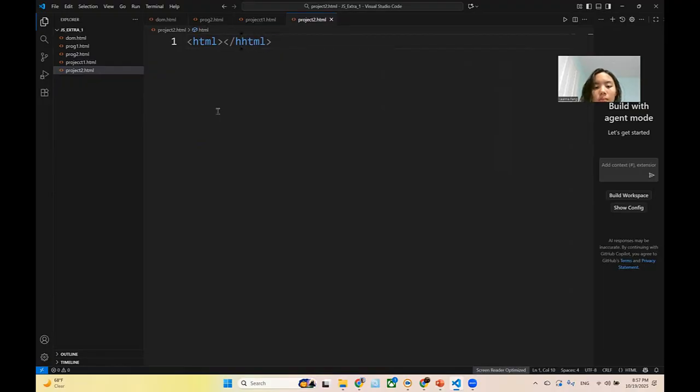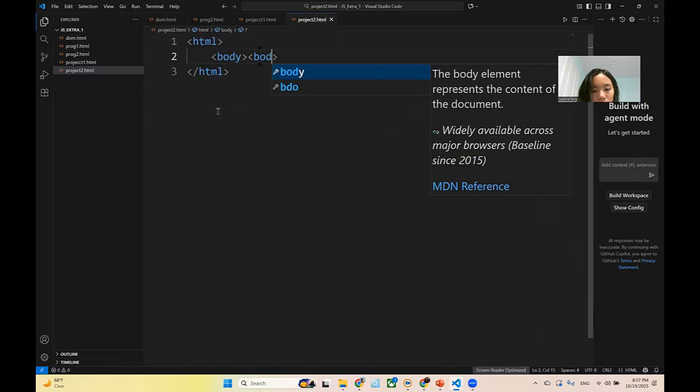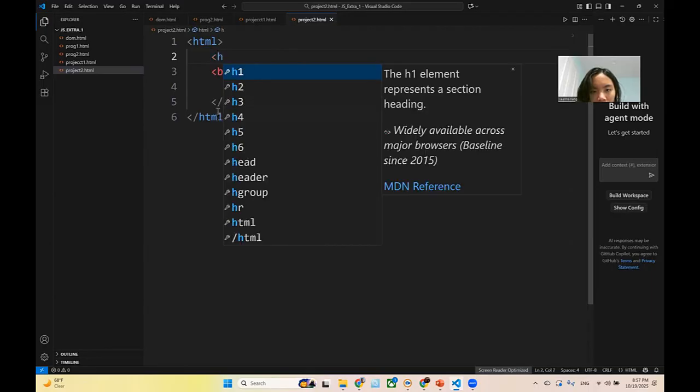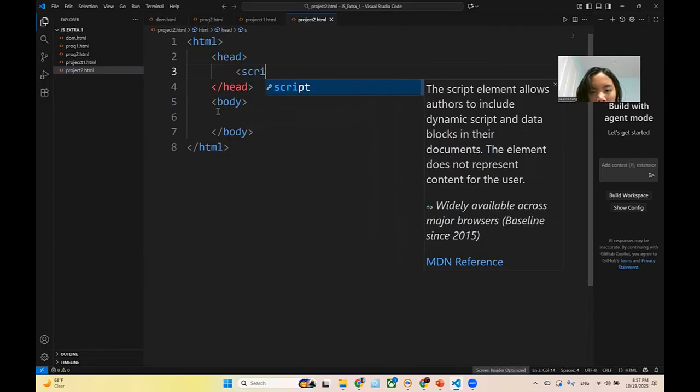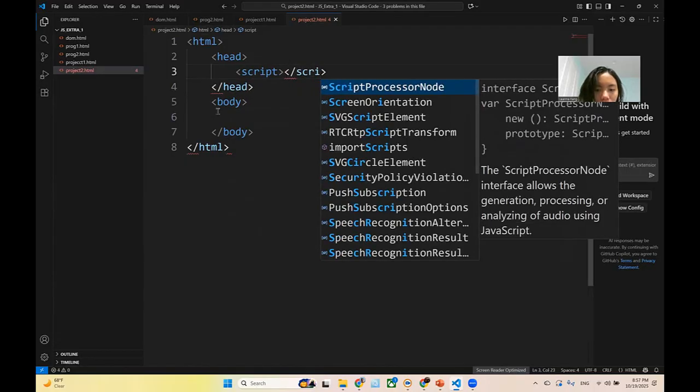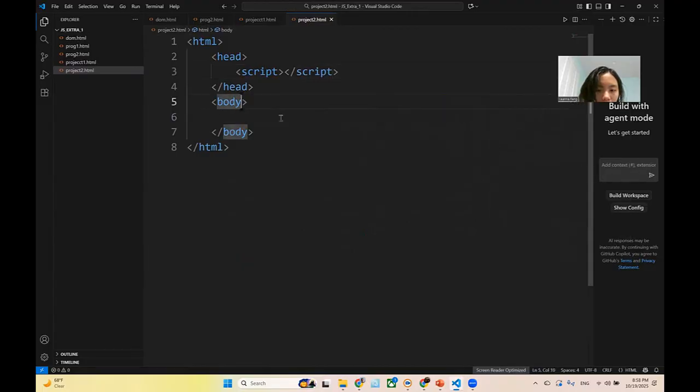Okay. So first you create an opening and closing HTML, and you do have the body right here. Now this body and closing body is the same as the previous one, so nothing special. And then before it we do have the head section, closing head section. Inside the head section we have a script and the closing script section. The only thing that I would do is right here on my body, I declare an ID called web page, all lowercase, okay?